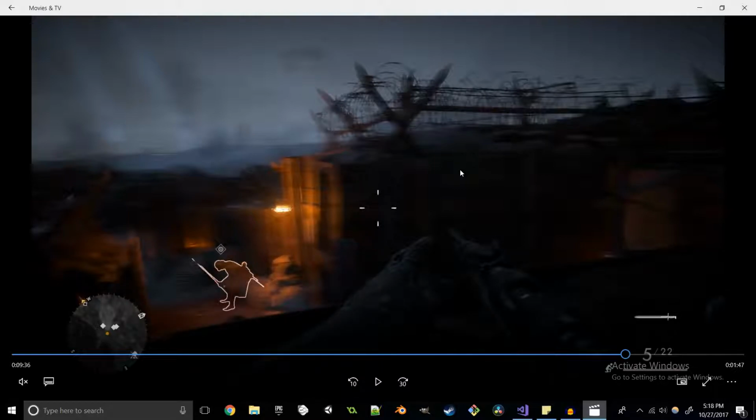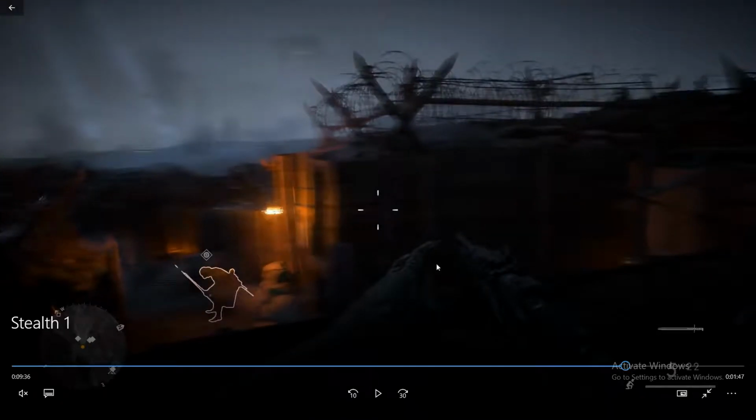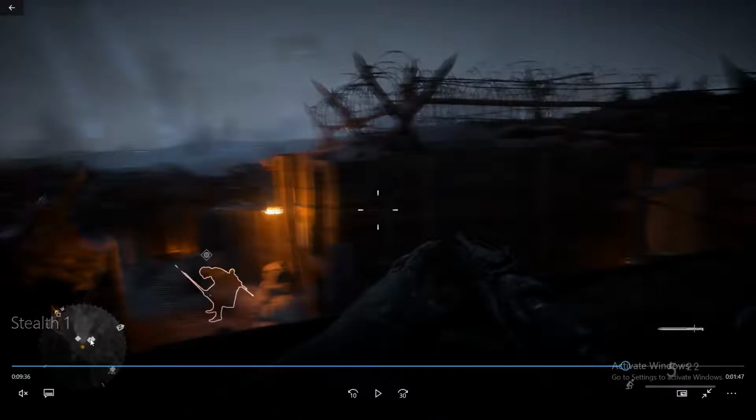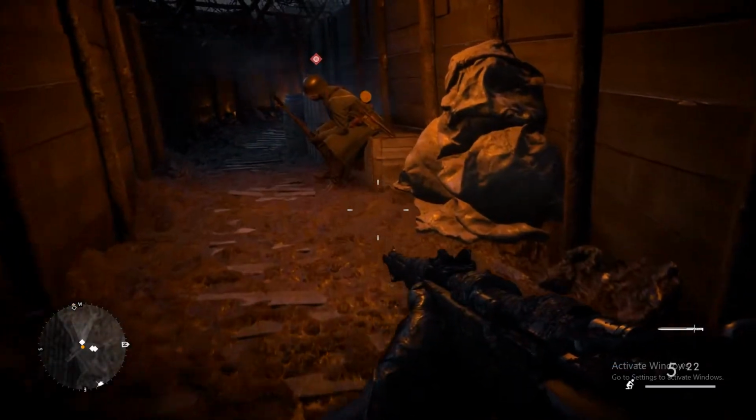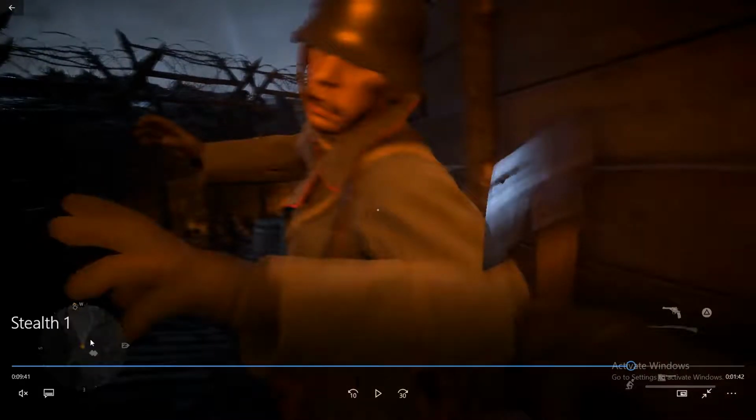But here what I'm going to do is I'm going to go ahead and melee attack this soldier that's sitting right here, but I'll accidentally alarm him. And as you can see on the HUD, I also have 2 other enemies that are going to be over to my right. And once I alarm him, it's going to alarm all of the guards or soldiers in that area. So for each soldier in the area, it's going to send an alarm and send the artificial intelligence my position, right? So I'm going to go ahead and play the clip where I've alarmed him here.